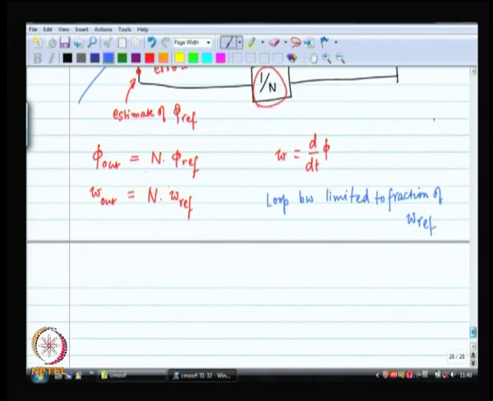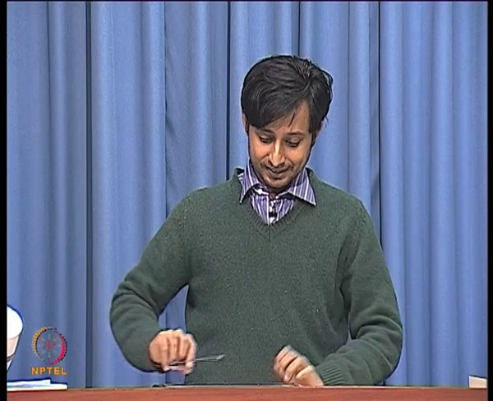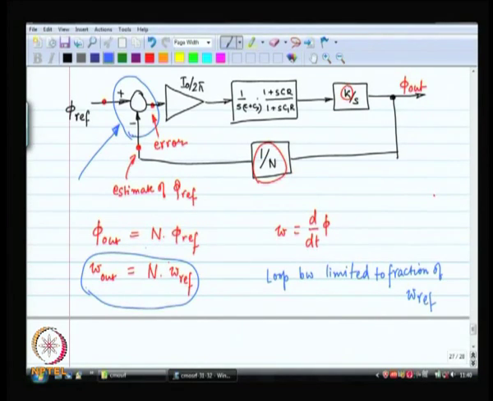All right. Now, how are you going to divide this phase? Is it possible to do such a thing? I mean, first of all, is this something interesting? Do you want to build this? Isn't this something interesting? Omega out is n times omega ref. I can have a reference frequency of 10 kilohertz, and if n is 1 million, I can generate 10 gigahertz. Right? So, it is something very interesting. I can use a low frequency as far as omega reference is concerned, but I can generate any high frequency as far as omega out is concerned. So, it seems like it is something which could have some utility.